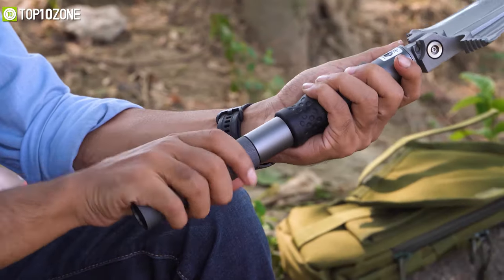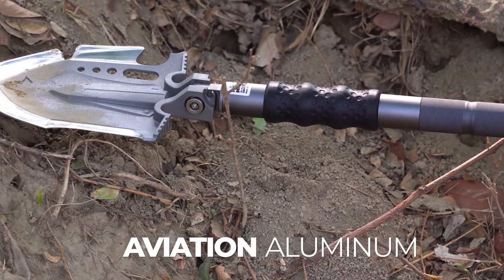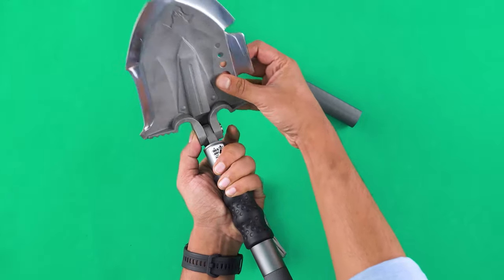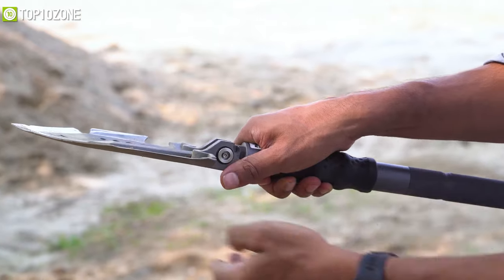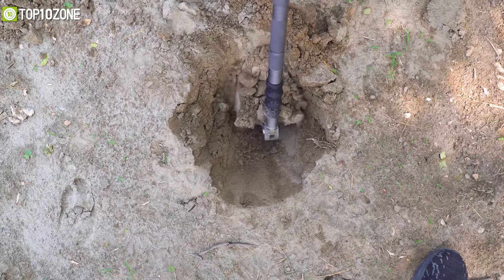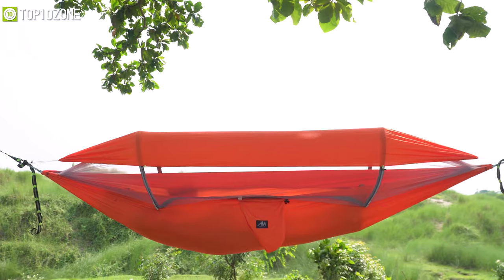Now at the number one spot on our list we've placed the Zillo 2F3 Survival Camping Shovel, engineered to offer 24 multifunctional tools in one. This shovel is made of martensitic stainless steel by 100% molding casting and uses precision foundry technology. Constructed with aviation aluminum material, it comes with five handles assembled to help you work more smoothly. Thanks to its six-position quick lock, you can adjust the angle swiftly from 0 to 150 degrees. The shovel's head is designed from thin to thick to support up to 1,060 pounds, making it durable, and it can also be used as an axe because of its sharp and heavy head. It also comes with a whistle so you can call your partners in emergencies. Overall, the Zillo 2F3 Camping Shovel is an excellent pick for wilderness fun on your camping trip.